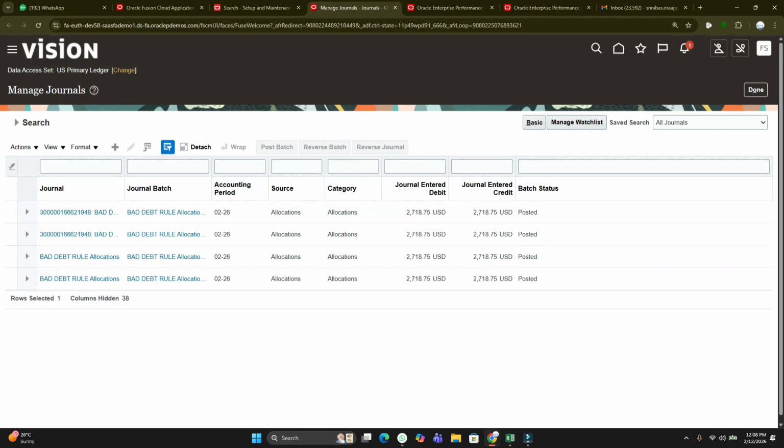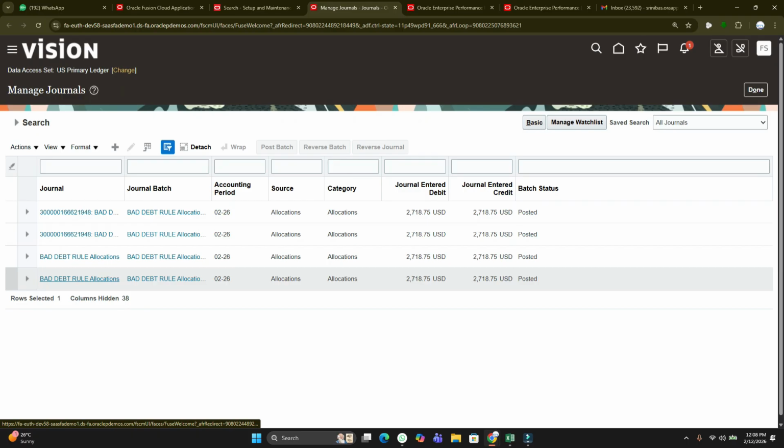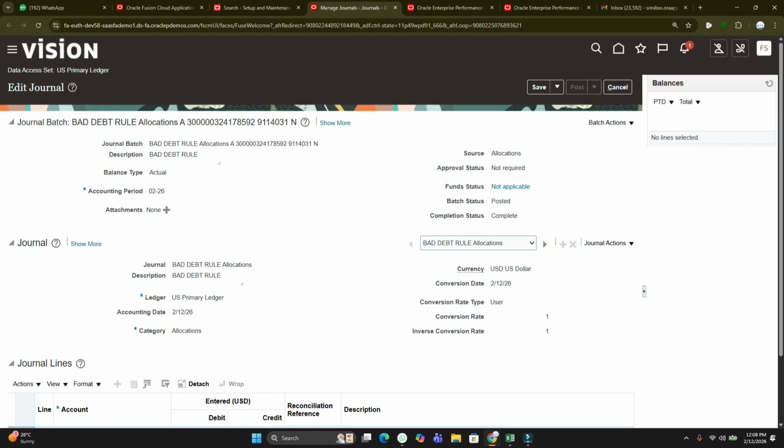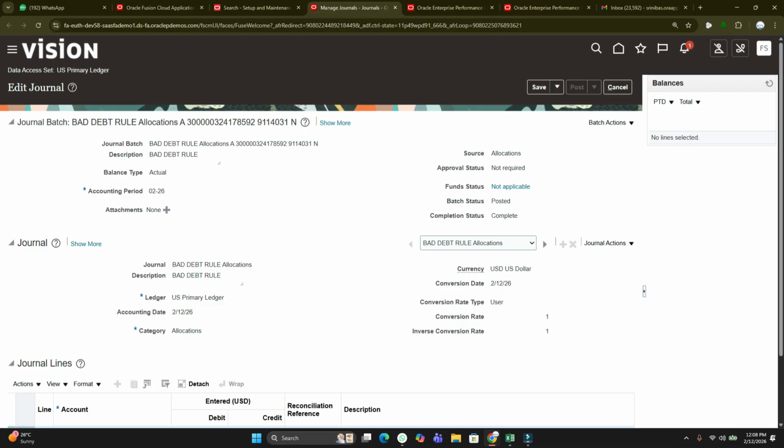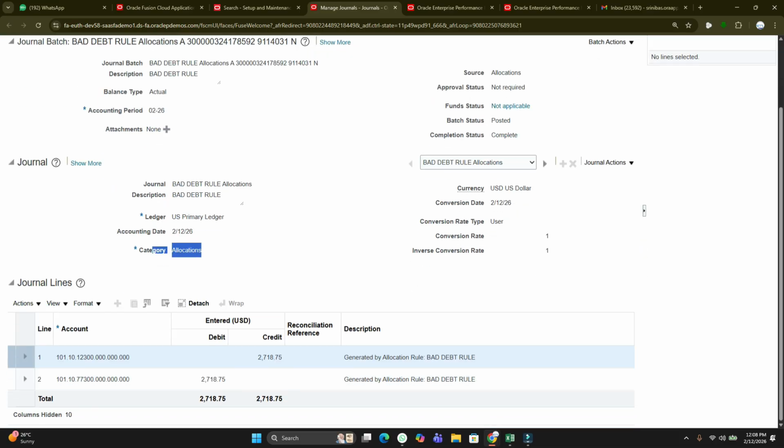So this is our bad debt journal entry, and because I ran this two times, you can see it here. The journal entry is created with source allocation and category allocation, and it has calculated based on our requirement.